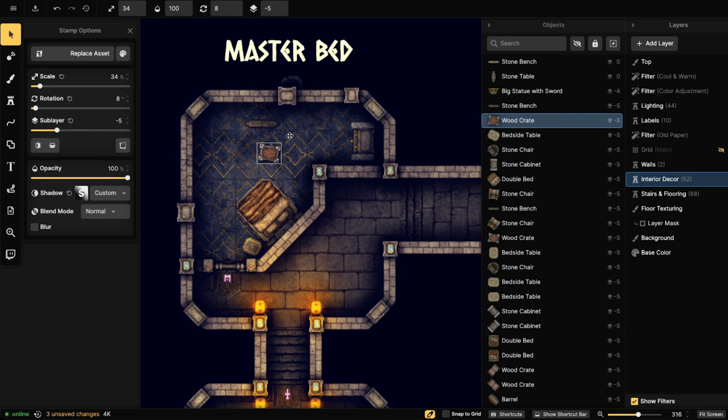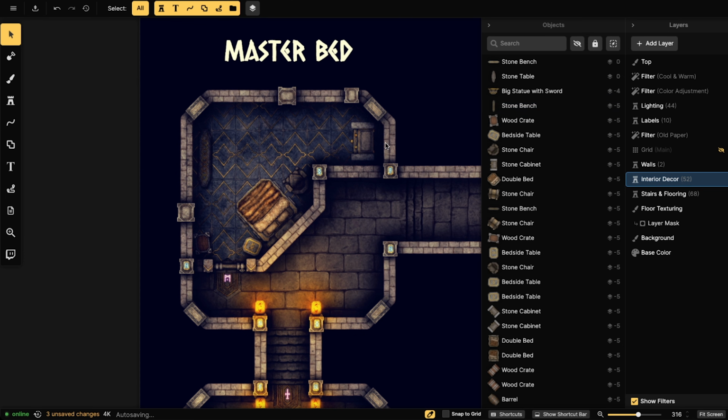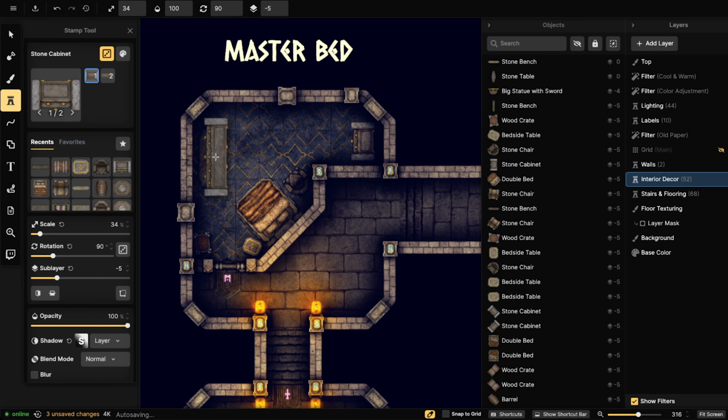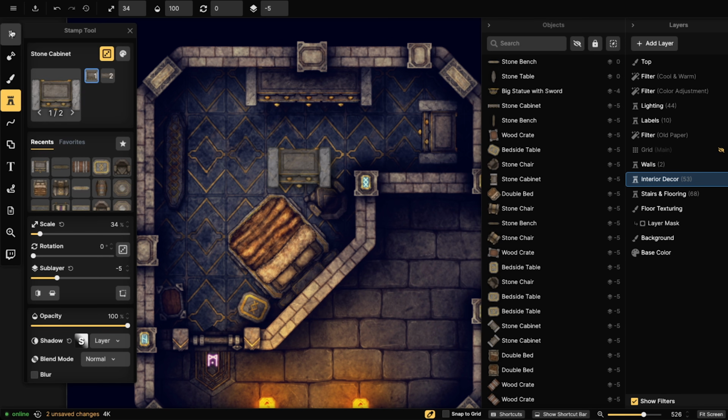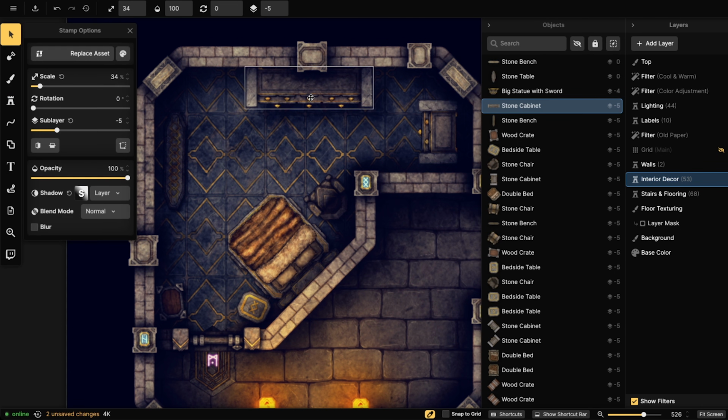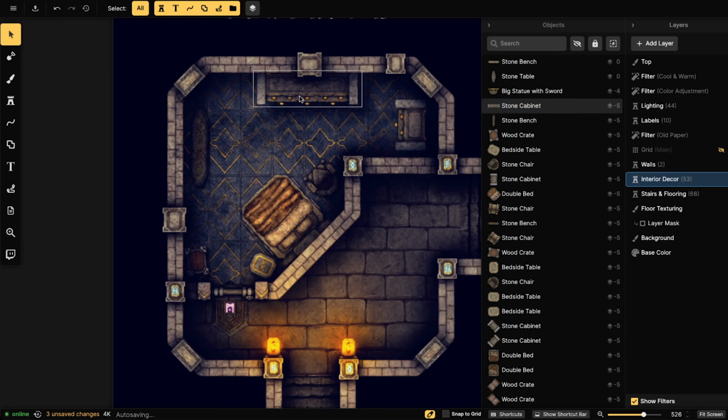We'll go ahead and place this here. We'll place a chair, maybe right there. Let's go ahead and place this chest, maybe right against this wall right here. And then this bench right here looks good. Why don't we place that up against this wall right here? Now there is some extra room, so why don't we add some extra things like a much larger kind of dresser right here. That looks good, so we'll add that there.